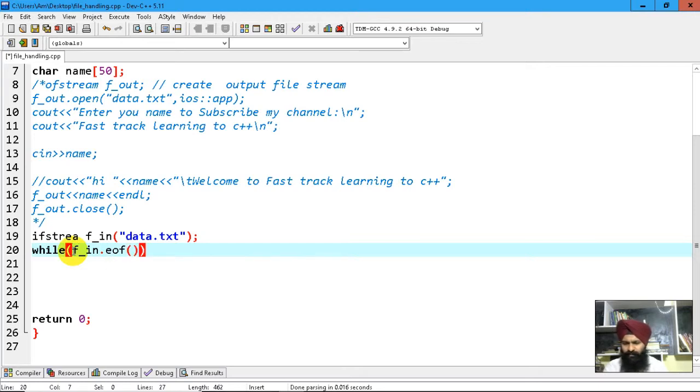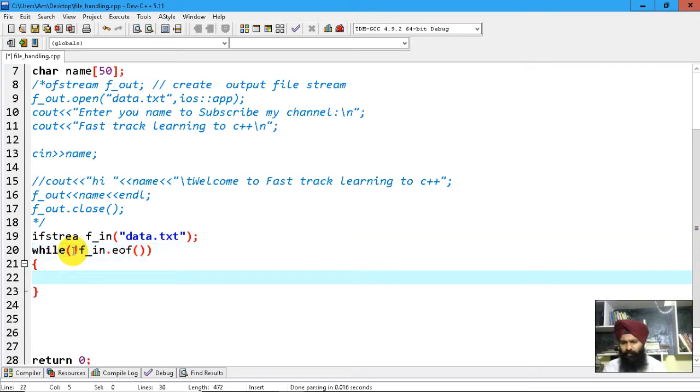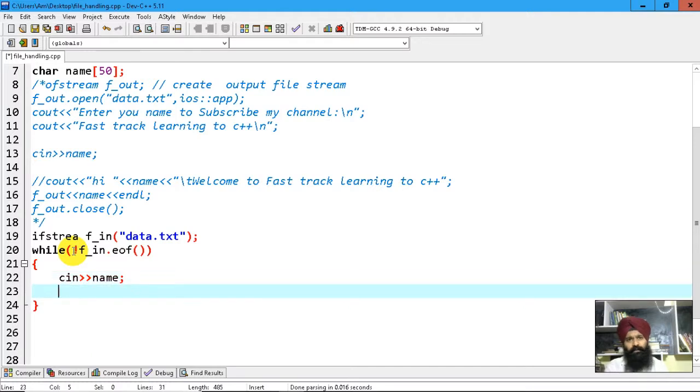While your file stream is not at the end of the file, I'm going to read the data using fin name. So now I write the data into name. Let's display what we have in the name. After that, I'm going to use endl.